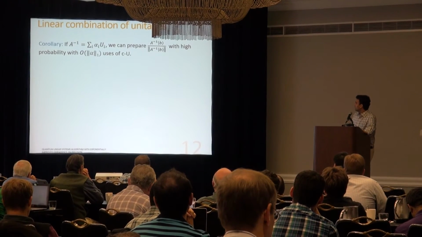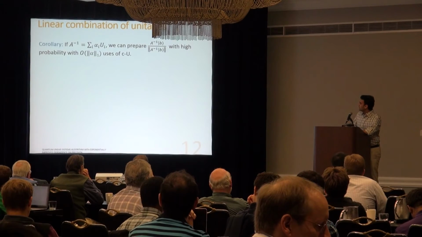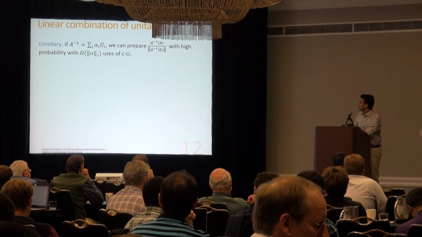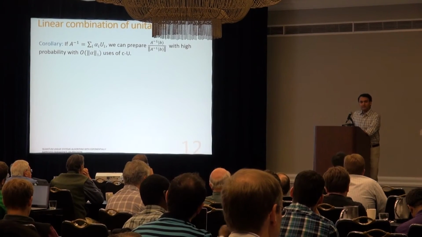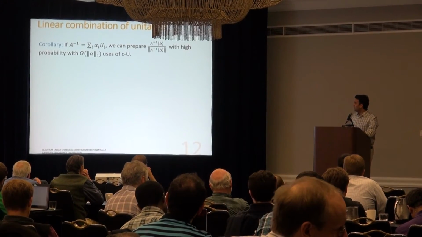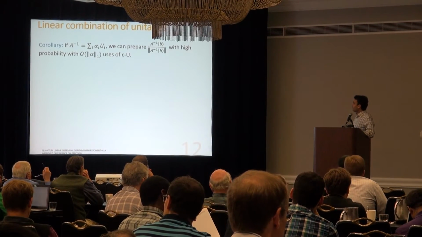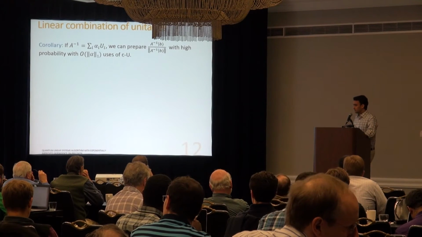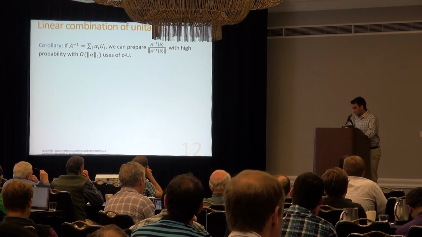So really the question boils down to what do we use for these unitaries, U_i? We're trying to implement this map, A inverse, as a linear combination of U_i's. So, well, the U_i's need to depend on A somehow, obviously, because you're not going to be able to represent A inverse as a linear combination of stuff that has nothing to do with A. What unitaries do we know that somehow depend on a sparse n by n matrix?